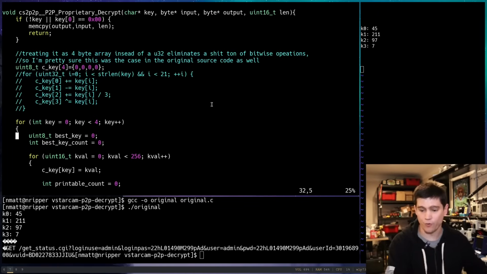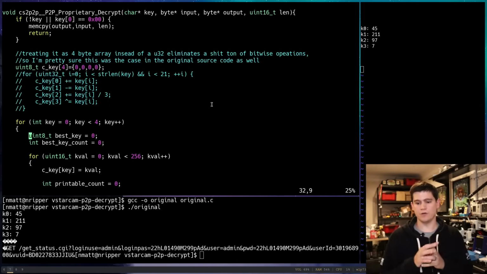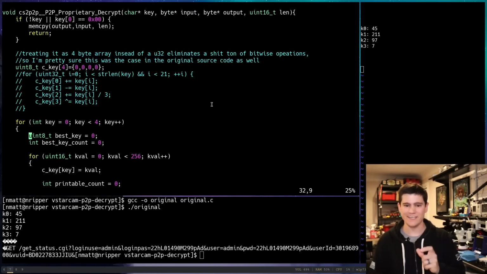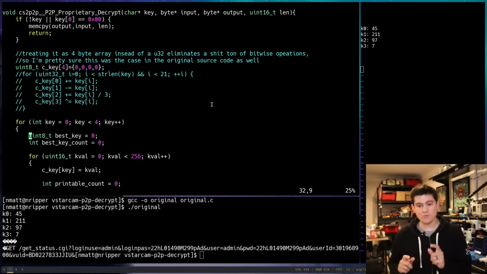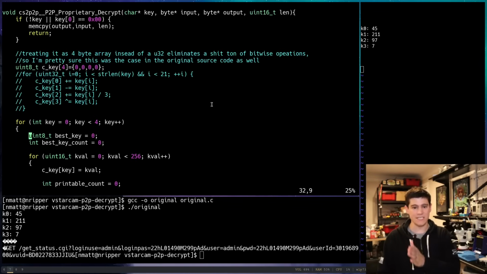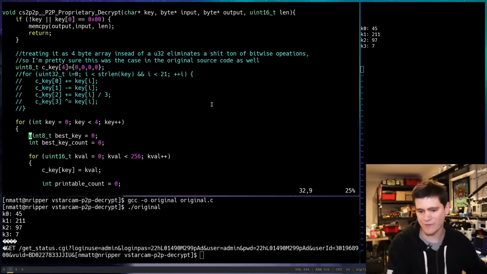For each of those, we are going to determine which value of that key we think is the most likely to be the key at that certain byte location. The reason we can do this attack, again, is because each of those bytes is independent of all the other ones. When it decrypts a certain part of the message, it's only going to be using one of those bytes at a time. And that's what's really going to enable this attack to work.